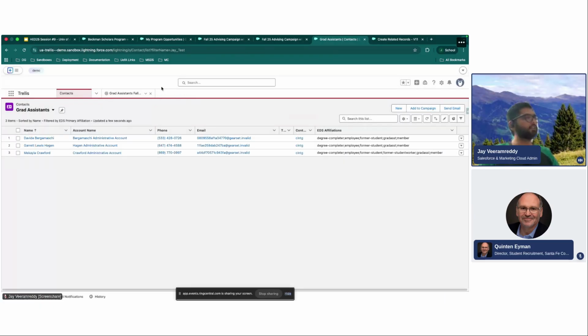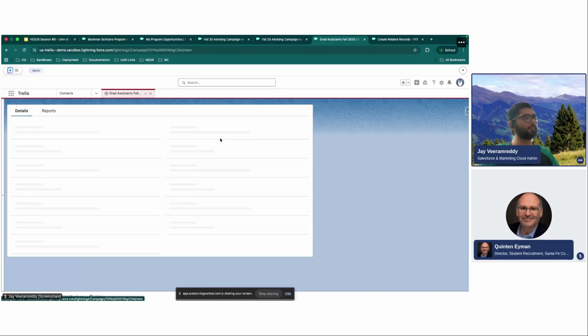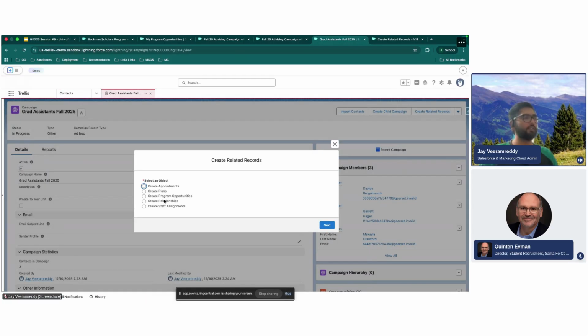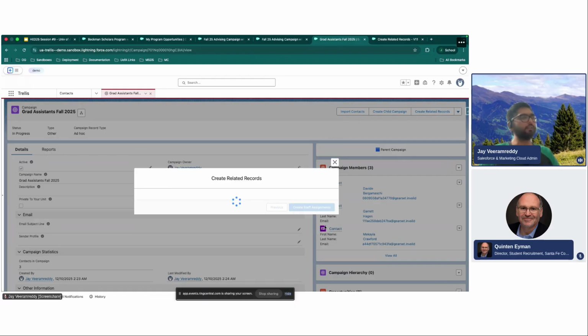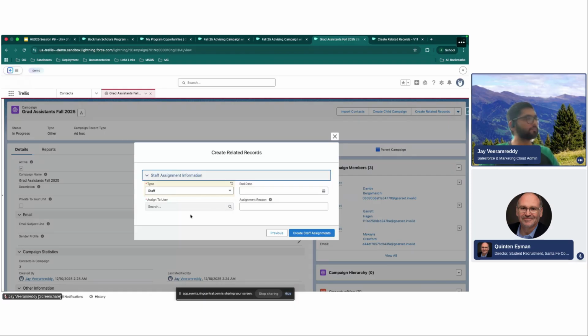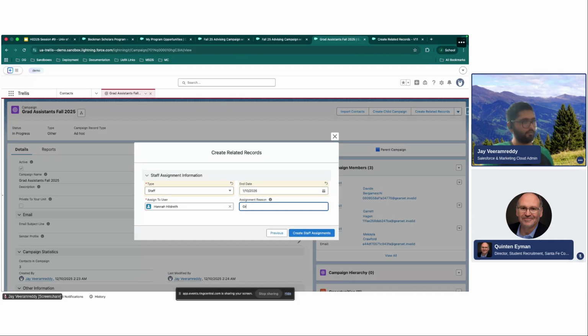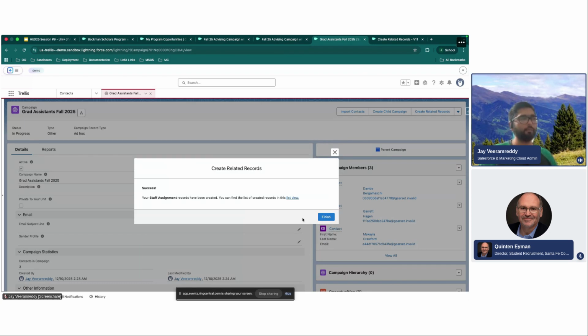Once that's done, I'm going to repeat the same process again. I can click on create related records. Now I can select some other field. And I can click create staff assignments, and they are created pretty quick.